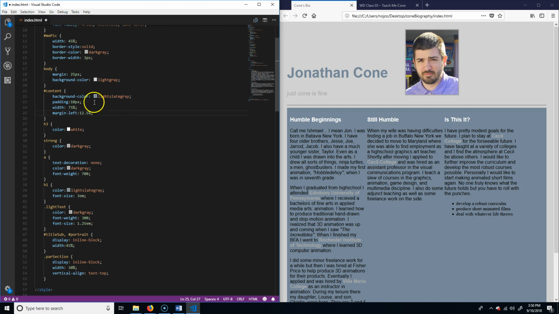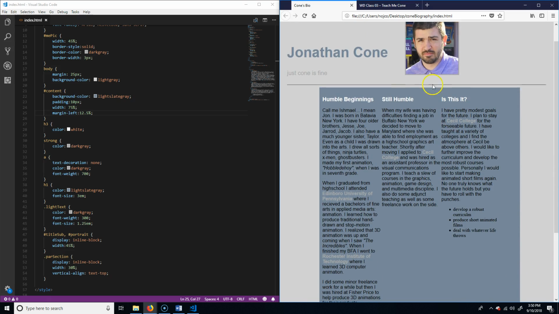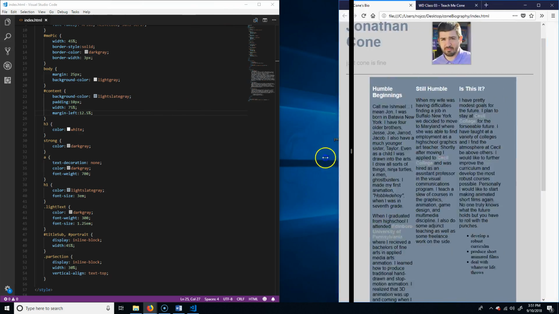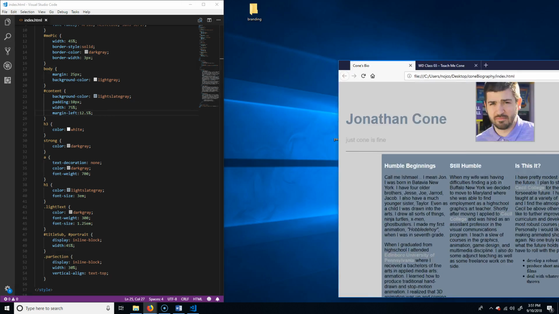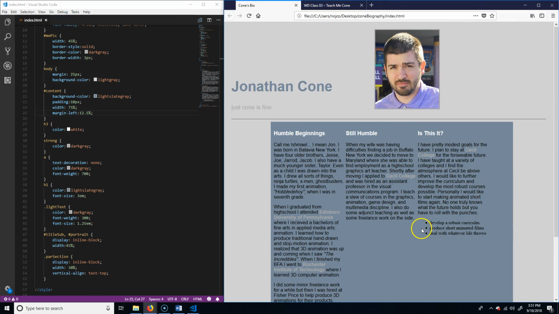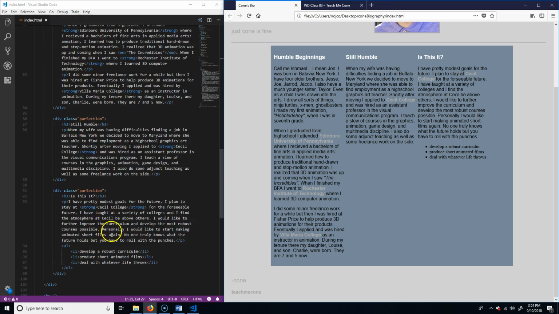Okay. We'll save that, and if I Control R, now we'll see basically it put that section kind of in the middle-ish there, and that's kind of cool, right? So now I've broken this down into a couple of chunks, which works pretty good, and this is also kind of responsive. So watch this. If I expand it, it goes like this, and so it's not responsive. It's technically liquid, but whoops, that's not what I wanted. Get over here. Okay, so that's looking kind of okay. And we did that.